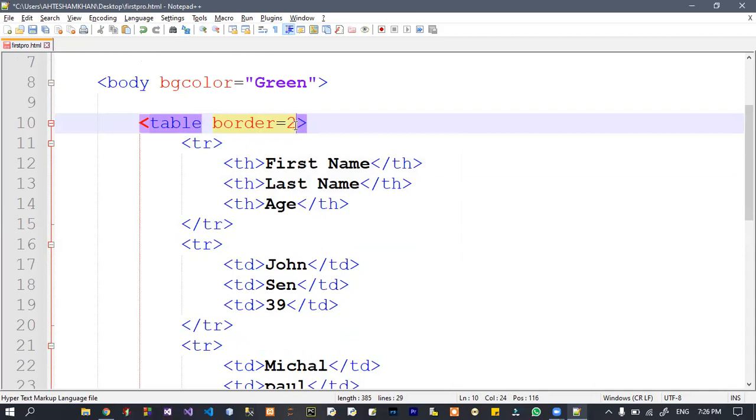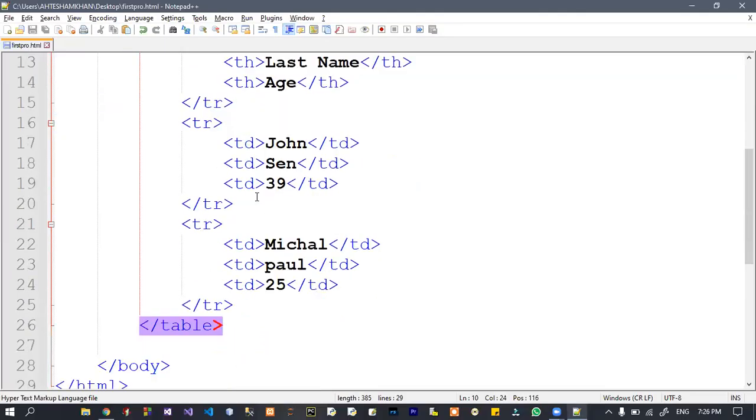Suppose I am passing 2. Now see this, it will create it like that. Okay, so this is the simple basic table which you can create with the HTML tag.